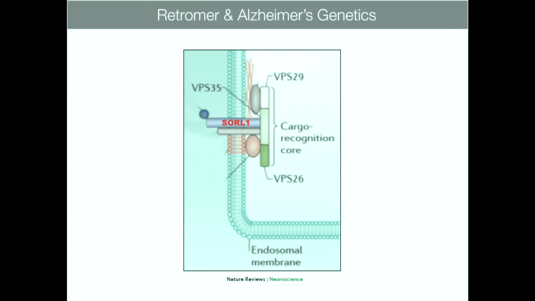Richard Mayo, who's the chairman of my department, a colleague, a friend, a world-class geneticist, and his colleagues looked at retromer-related molecules and found a mutation in one of them, SORL1, the name doesn't make a difference. He first observed this a number of years ago, but now this has emerged as one of the strongest genetic links for late-onset Alzheimer's disease, which makes a very strong case that this pathway is important for Alzheimer's. And he and others are now finding other genes that are part of the retromer machinery that link the genetics of Alzheimer's to retromer.